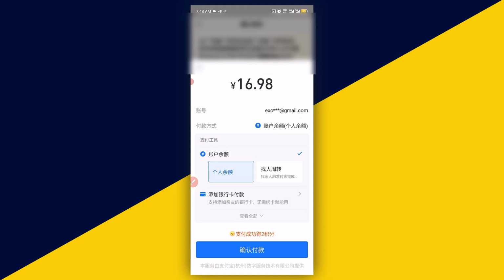So here we go. You can see I'm making payment with my Alipay and I'm paying the sum of 16.98 yuan. Next thing I'm going to do is to click on here to proceed. So I'm going to click on here to make my payment, then enter my payment password.